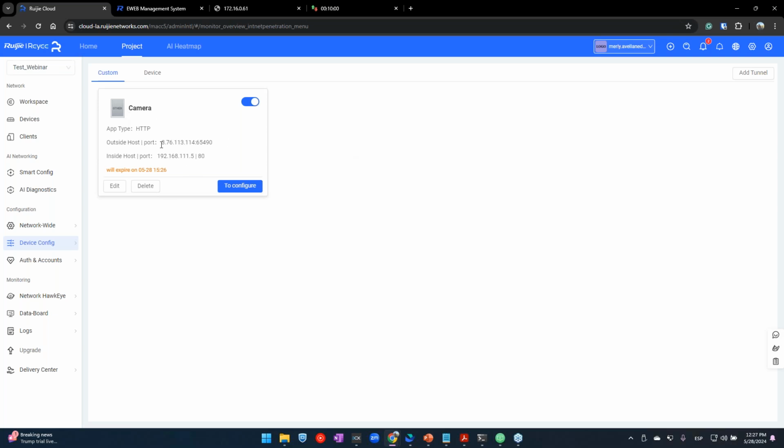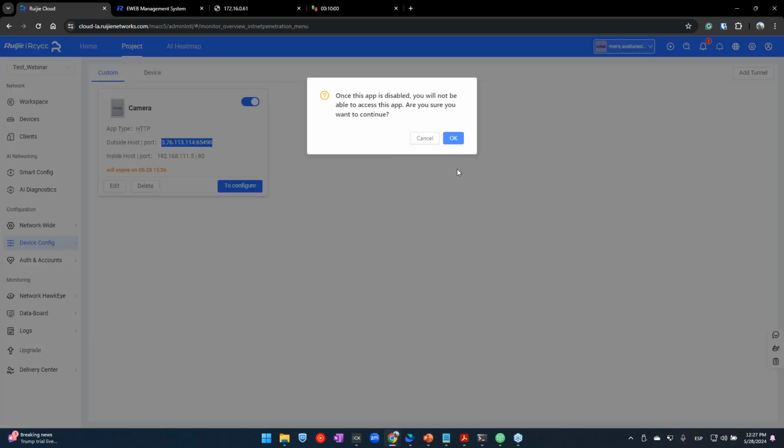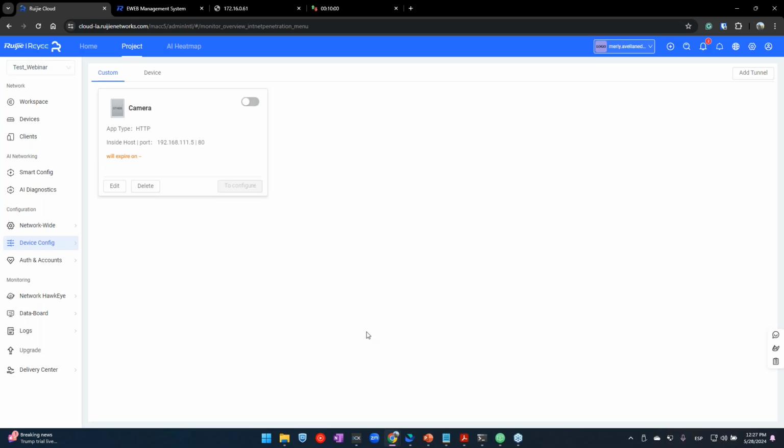But as we can see, we can enter this virtual port in your house, for example, and from here, from the cloud, we can enter this IP. If I want to disable this connection, I only click here, and the tunnel is disabled.